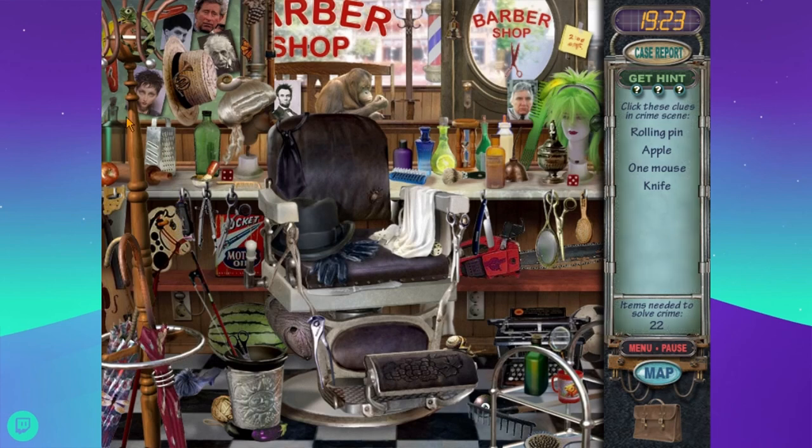Let's see, apple and a rolling pin. There's the apple. Where's the rolling pin? And the knife. Oh, there's a knife. I keep forgetting to look on the chair for some reason. Oh, there's a wasp's nest. All right, one mouse and a rolling pin.